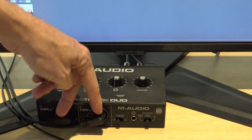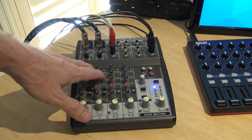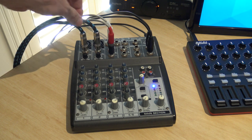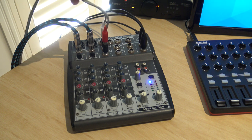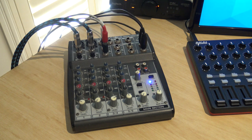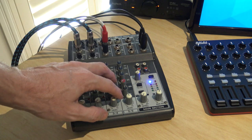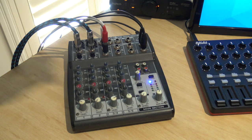At the moment the inputs are unbalanced until I get some balanced cables to plug in there. This is the analog mixer — I've got a couple of instrument inputs here from an electric guitar and a bass guitar, and then a stereo input from the electric drums behind me, with another one here from the electric keyboard next to me. Those analog audio inputs come in, I mix them to whatever level, and the output goes into the input on the sound card to record.